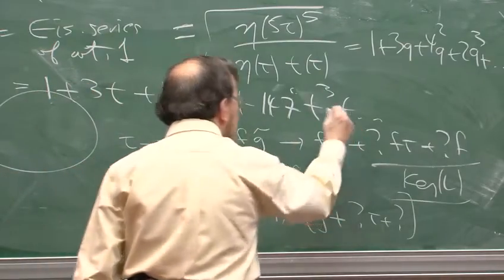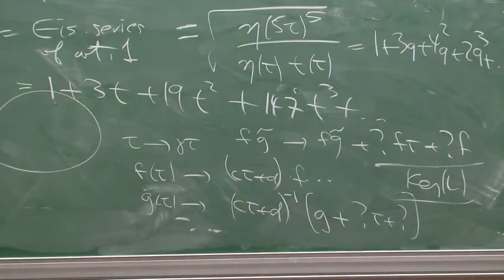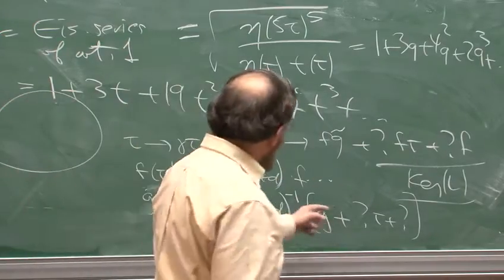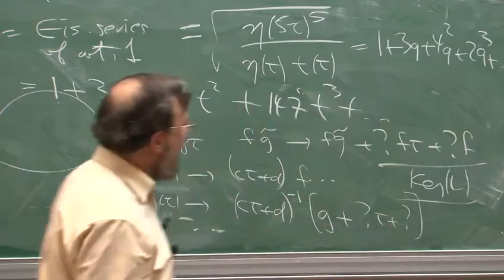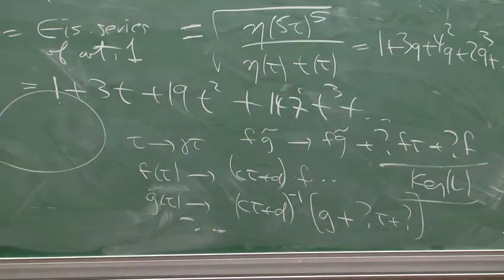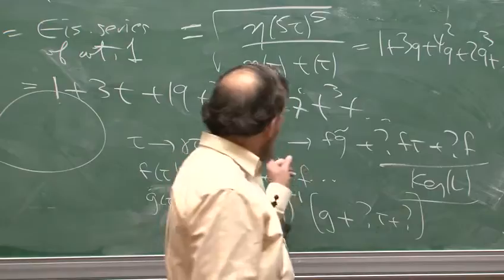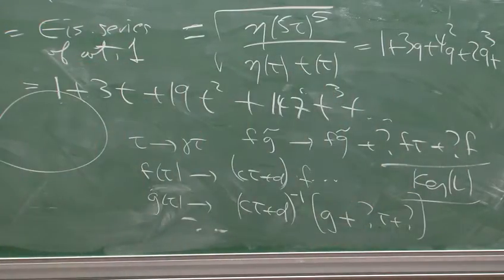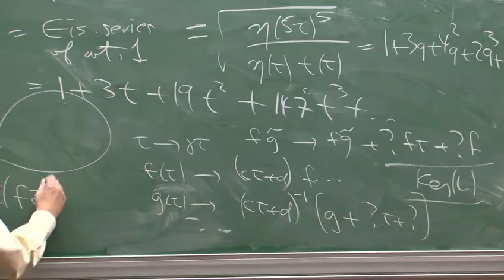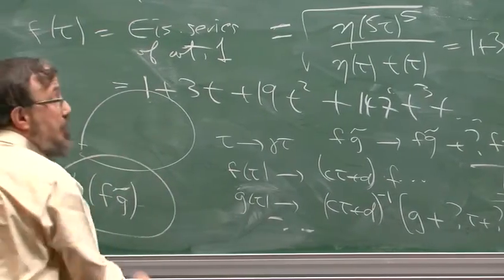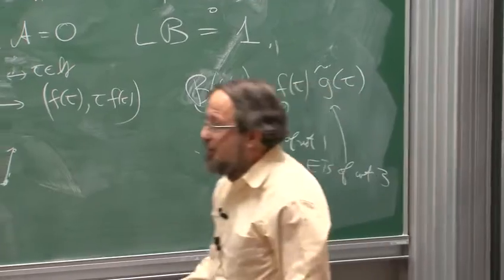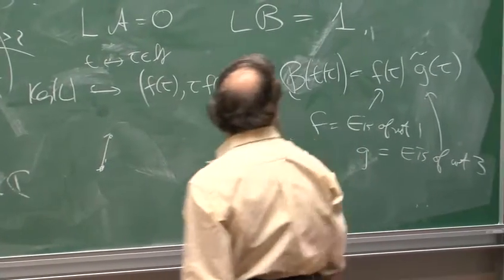So g tilde is not a modular form. It had the ambiguity of the period polynomial, which is just adding a polynomial, in this case of degree 1, in general degree k minus 2 if k is the weight. And so the ambiguity in this product is f and f times tau, which was just the kernel. And therefore, if I apply L to f g tilde, it has no ambiguity. So it's a well-defined function, a nice power series, and you check easily that it's the right-hand side. That function turns out just to be 1, and so we have the solution LB equals 1.